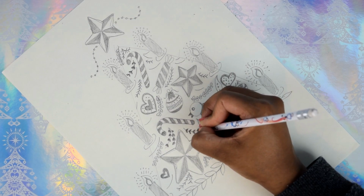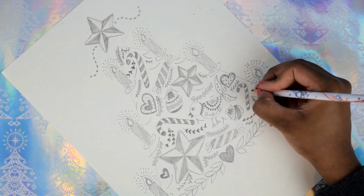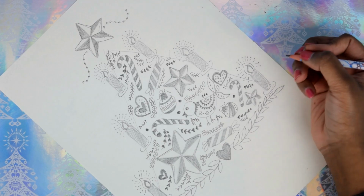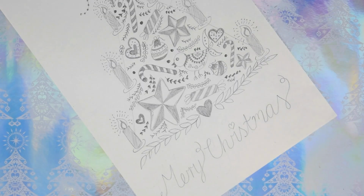And then you want to basically repeat the same process all the way around those strings, varying it up a bit. Once you've done that, you just want to dot some little circles in the gaps. And then finally at the bottom, in some squiggly font, you just want to write out Merry Christmas. There you have it, your beautiful design is ready, but now it's on to the next part.